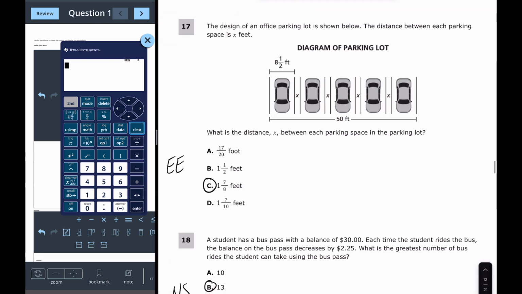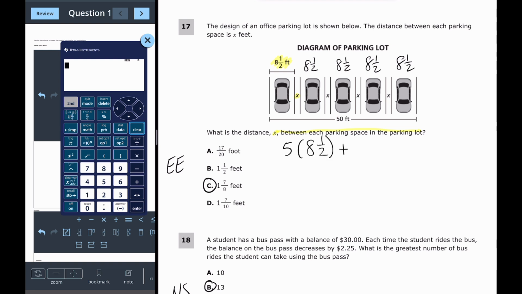If not, move forward. With the first one, you want to know the distance of X between each parking lot space. All right, so I want to know what this number is over here, and I know that the distance between each car is the same X. And I could also see that one car is 8.5. So that means that these are all going to be just the car distances: 8.5, 8.5, 8.5, and 8.5. So I'm going to rewrite this as a sentence, but at first I would just be writing 8.5 plus 8.5 plus 8.5 plus 8.5 plus 8.5. I'm just going to write 5 times 8.5.